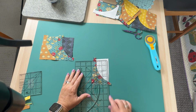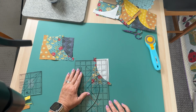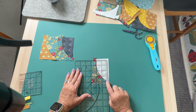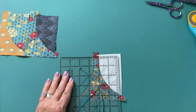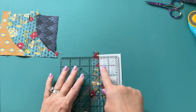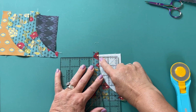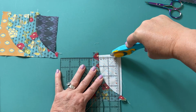And we are putting our 2-inch mark right here on the top on our curved seam. And then our blue dot is over here, and you slide it until your blue dot is on the curve. So we have blue dot on the curve and 2-inch mark on the seam. We're going to make a 2 1/4 by 4 inch, but this 2-inch mark helps create seam allowance for us. So trim 2 sides.